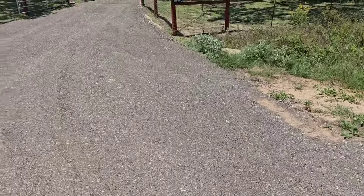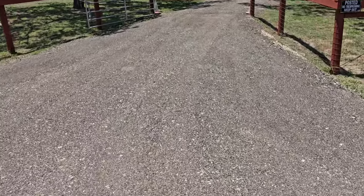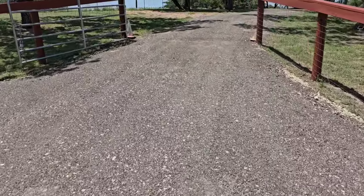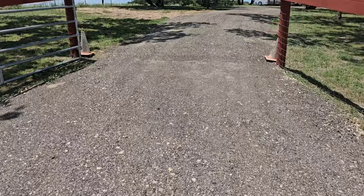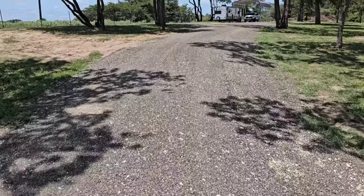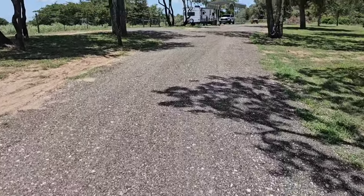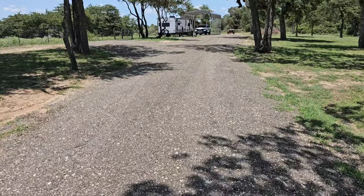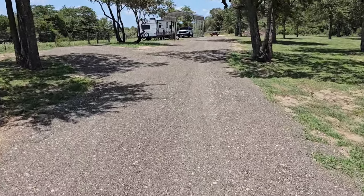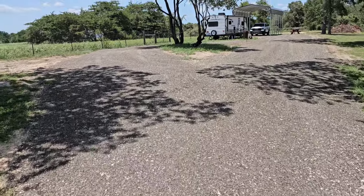Guys, this is the final product. Getting our road complete. Super excited. It's hardened up. We didn't go with the actual tarring piece, but this is recycled asphalt, and so that's what has caused it to pack. We didn't get the rain we needed in the first week to help it, but I'm excited for it. It looks good. I like it. We can actually drive in two-wheel drive now.